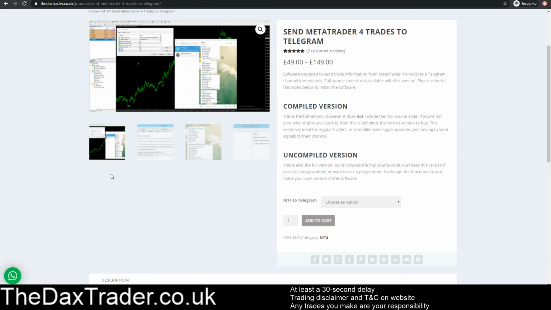That's simply because the EA just runs on a separate chart. You can put it on anything like copper or, I don't know, palladium, or a chart that you don't trade, and just minimize it, put it in the background, and then whenever you open a trade on any other chart, it will send that information to the channel. So you just need one instance of it running on your MT4 platform, and that's it. And that will get that working.